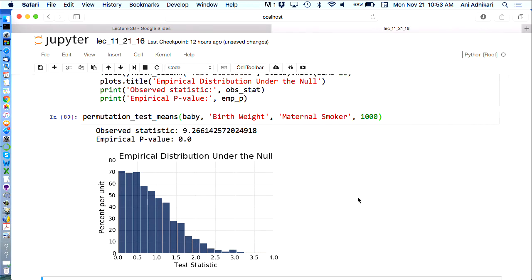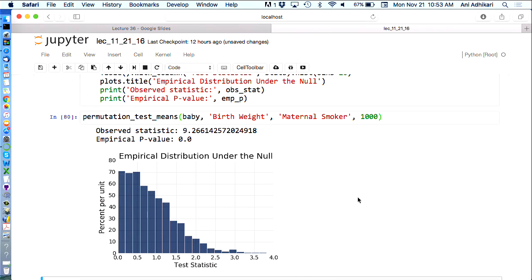Your conclusion is that it doesn't look like random samples from the same distribution. So smoking and birth weight are associated. That's your conclusion. And this is exactly like we did before. It's just different, absolute difference in means other than total variation distance.